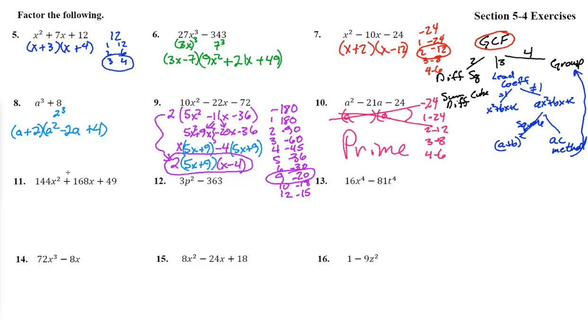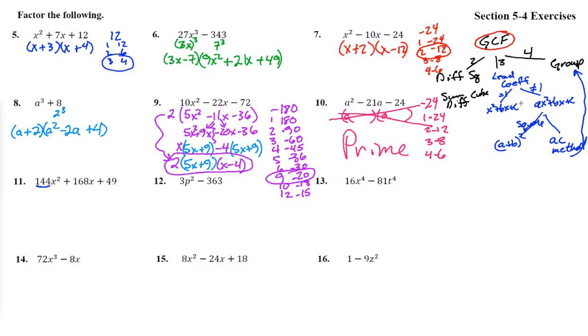Okay, do we have a greatest common factor? Well, let me see. Not x's, because this doesn't have an x. This has 7's in it, and this has 12 times 12. There's no 7's in there, so no, there's no greatest common factor. 3 terms, the leading coefficient is not 1. Leading coefficient is 144.